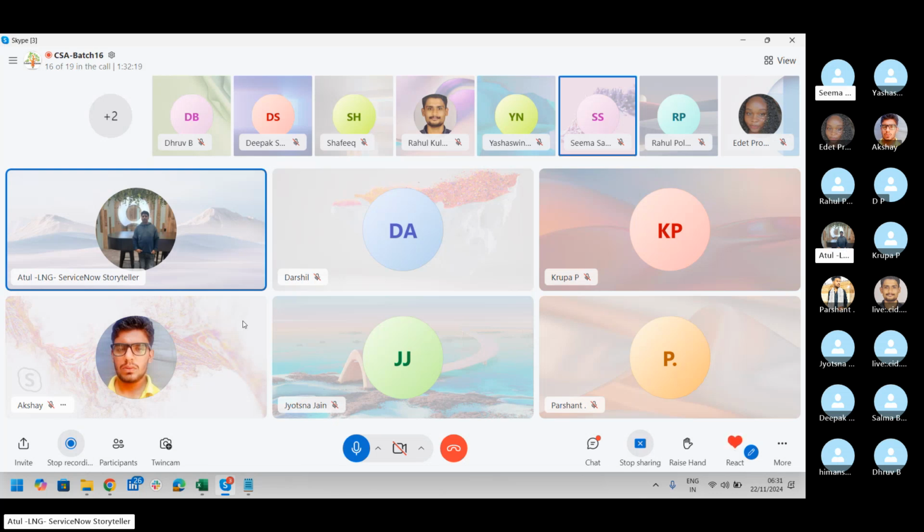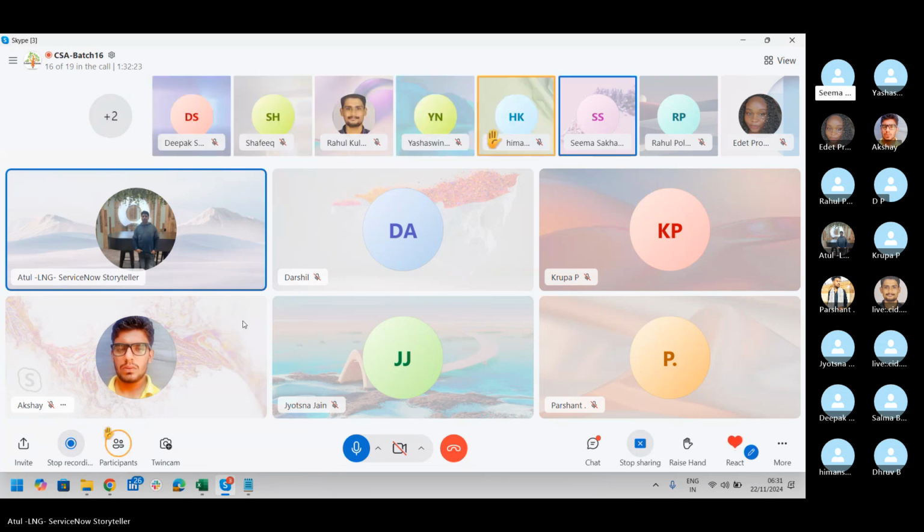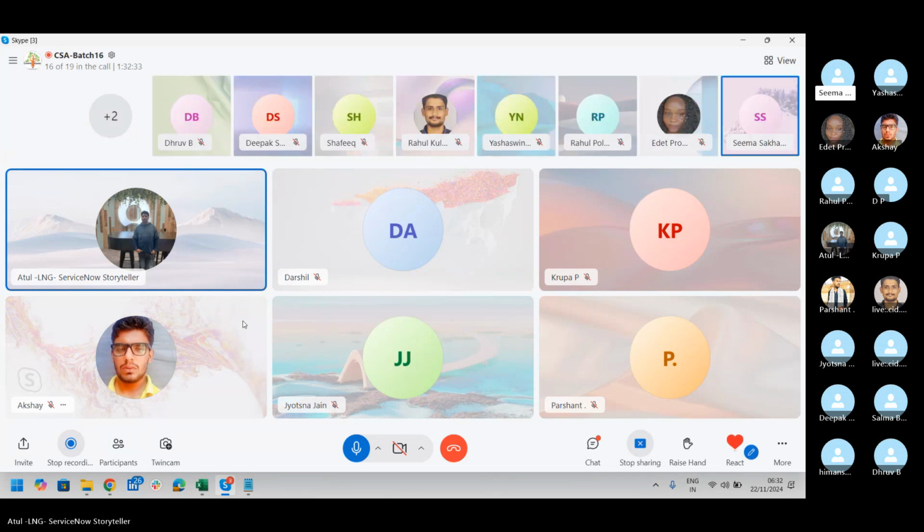Next, Atul, you sent one link on Skype, the Creator Studio link. We saw that video and we used Creator Studio for developing the application. No, that link was shared just to see the use cases, not to use Creator Studio.